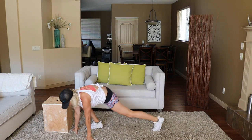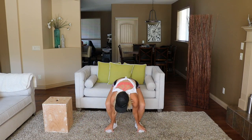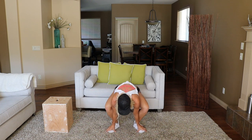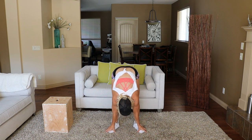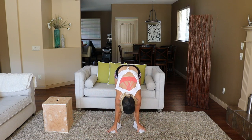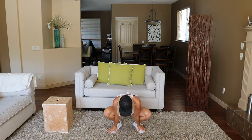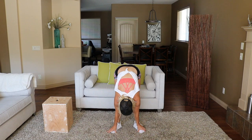Good, last one here. Now I want you to walk your feet together. Put your hands on your toes, drop your glutes down, and we're gonna do that stand and sit. One here to warm up hamstrings. Ooh, quads are burning. Oh, I don't know why this burns the quads so much. It's like a hamstring stretch, but my quads are on fire. 2 more. And last there. Oh, okay.